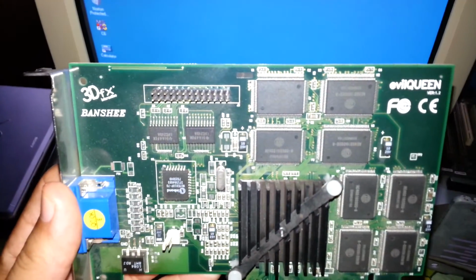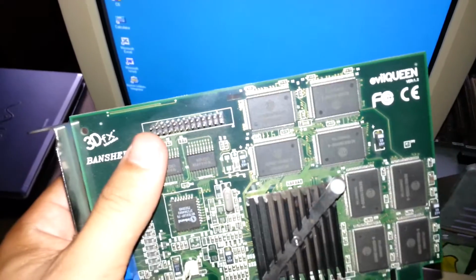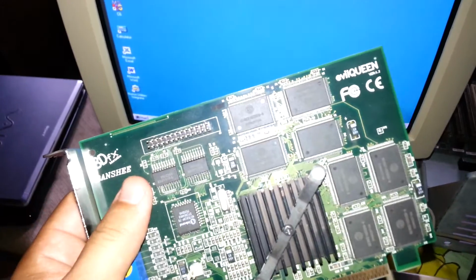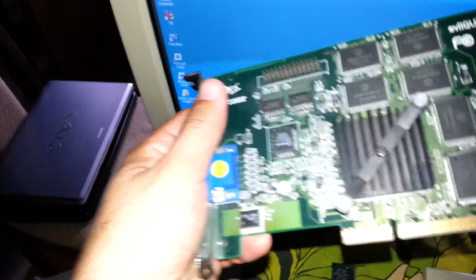Yeah, very nice. What can I say? This is the connector that you can use to pair this video card with another 3D Banshee. Anyway. Okay.